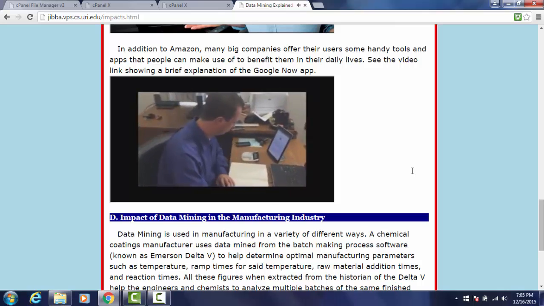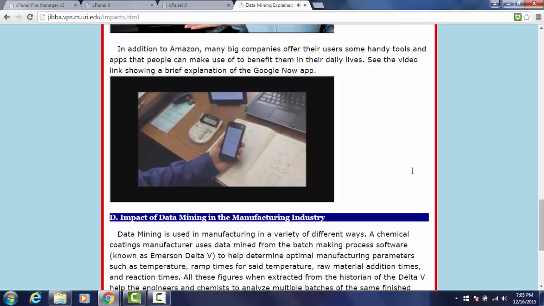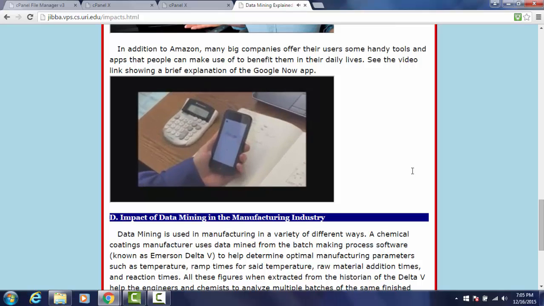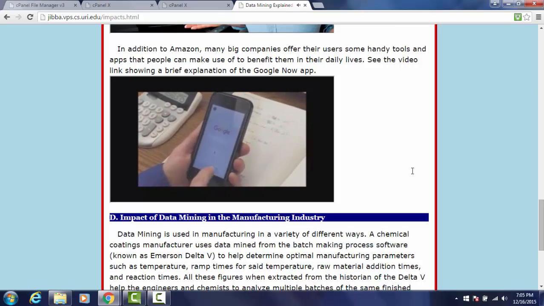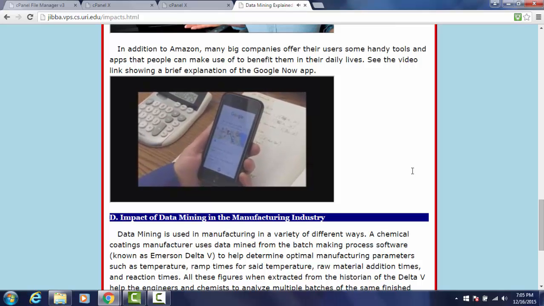So you can see here my colleague demonstrating use of the Google Now app with the time that it will take him to get home from work today. Google uses data mining to produce this information.